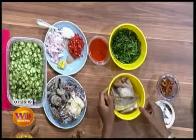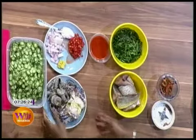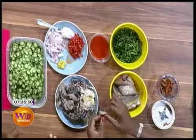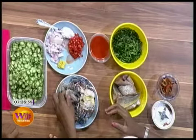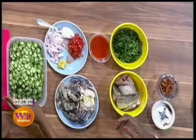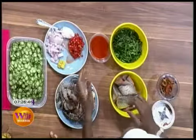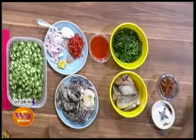So we have the croaker here. Then we have our oil, of course, the palm oil we'll be using today. Then we have crabs and prawns. As you can see, they're already deveined, so they're cleaned. Then we have our okra, which is the basis, roughly chopped. And we have our onions, a seasoning cube, our pepper, and our salt. And of course, I did not forget the crayfish I was grating.